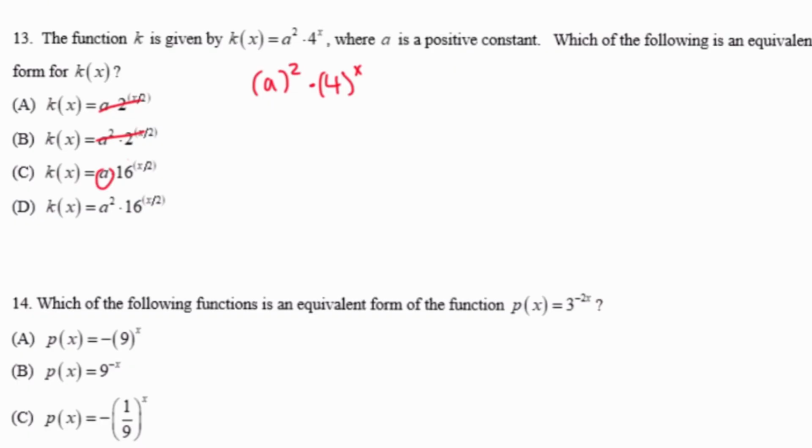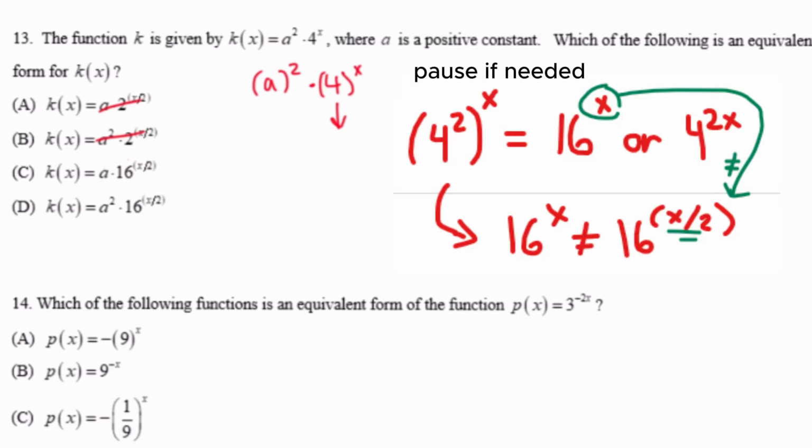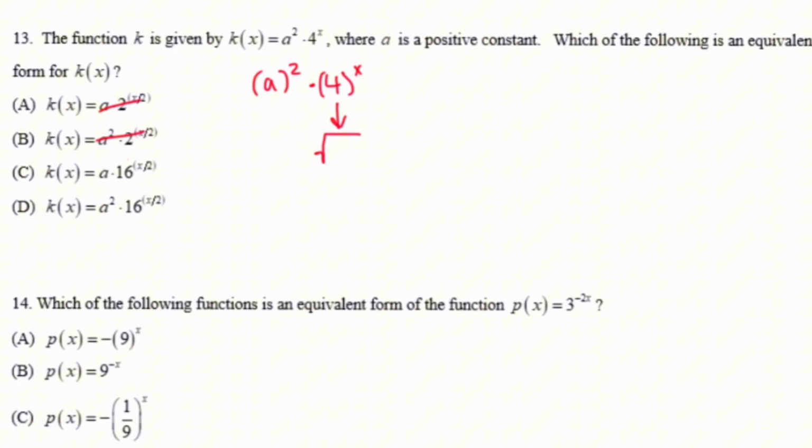So is it a or is it a squared? Oh, we already know it's going to be d because we can't get rid of this, right? So the way we get d is, it looks like we need to get 16, and in order to get 16, this 4 needs to be to the power of 2. So we can simplify this. We can't write 4 to the power of 2 because that equals a different number, but we can write the square root of 16, which is what we need.